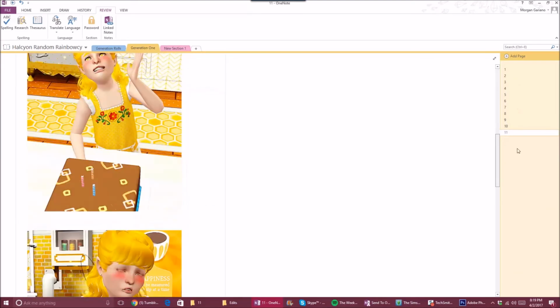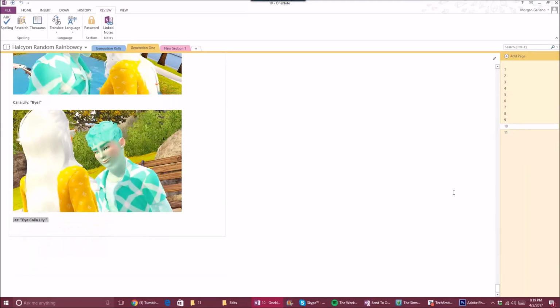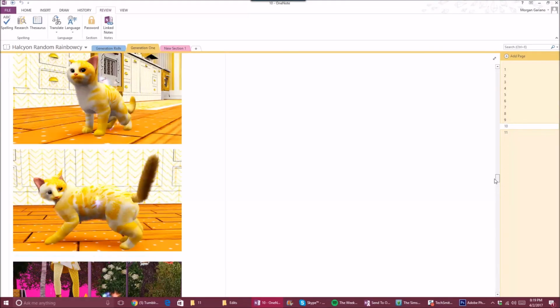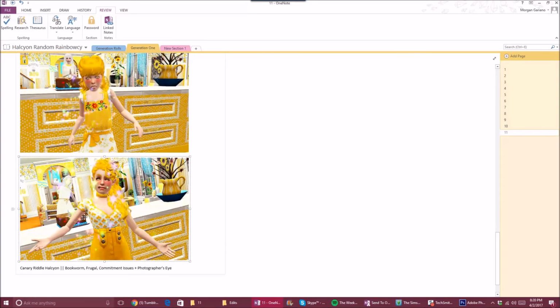I'm a little sad that I haven't done any sort of dialogue. I'll just back up and, oh, there was some dialogue here. So when I put it in Tumblr, I'll bold the actual dialogue part, so I would make all the quotation parts bold, but I don't do that in here because it's not going to transfer over.